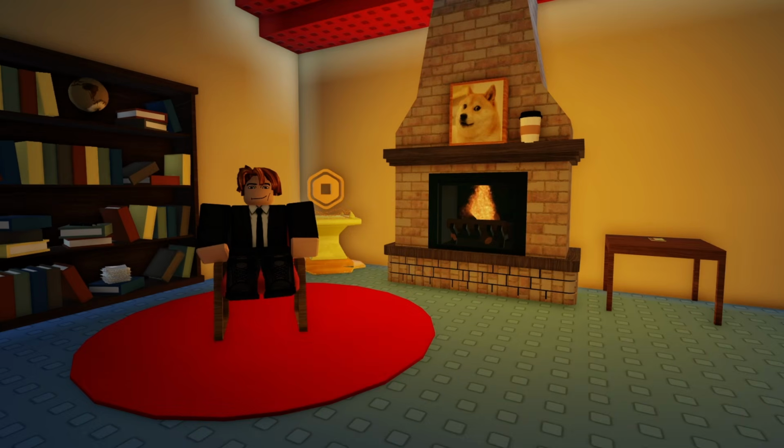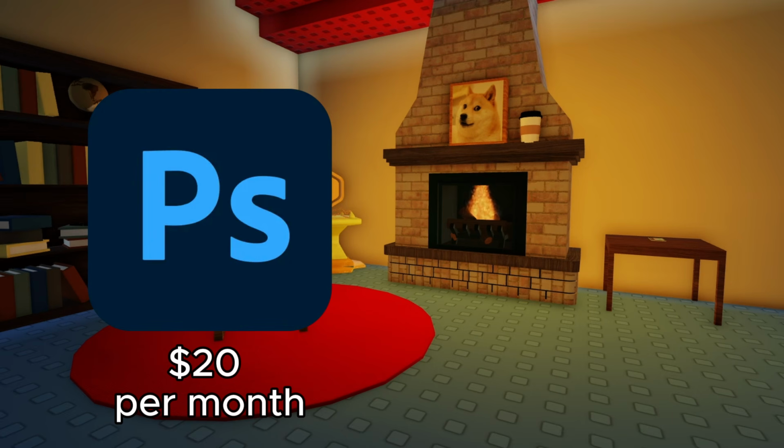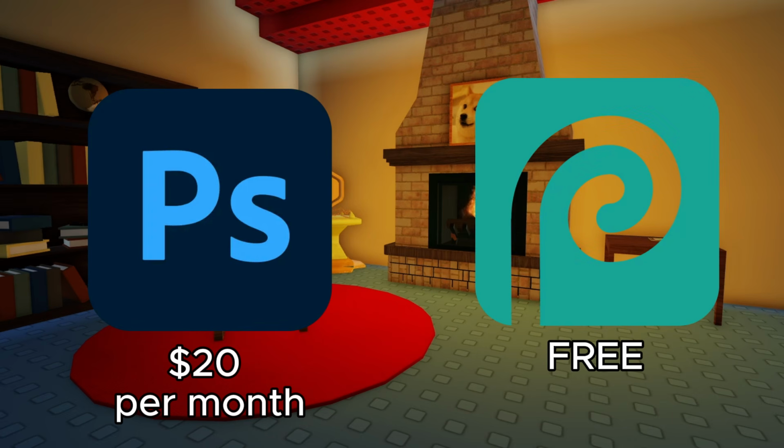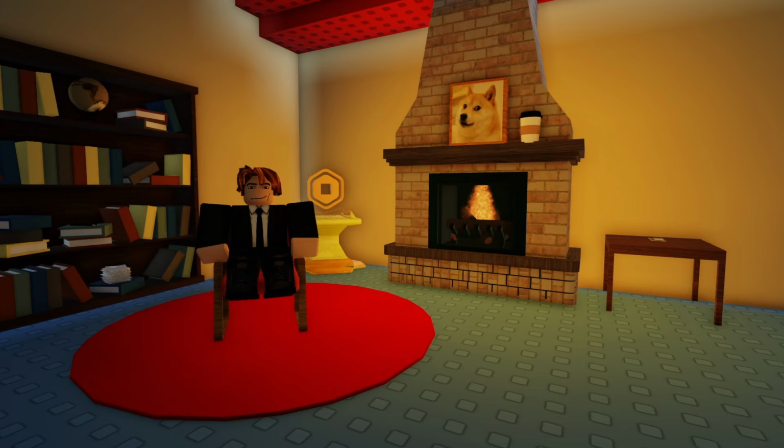The next one you obviously do need, but you need something like Photoshop, which if you don't have Photoshop, you can easily get Photopea. Just go to the browser, search on photopea.com, and we can edit it on there. And I'll show you how to edit on there. So let's just get right into it.